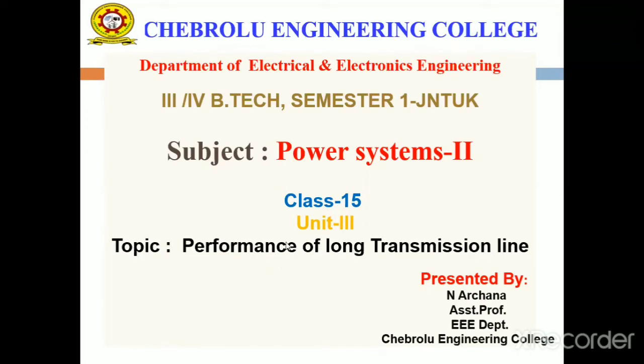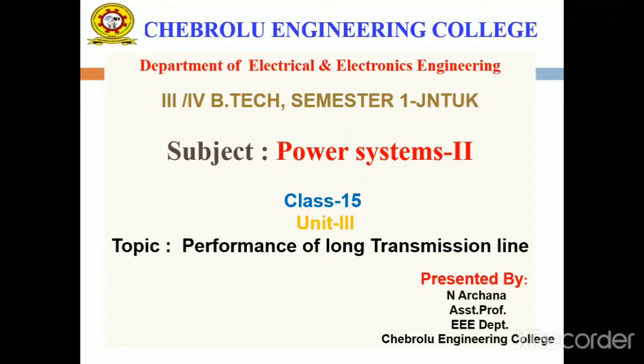In the case of a short transmission line, the only parameters considered are R and L. We neglect the capacitance value because the length of the short transmission line is very small, so the effect of capacitance is negligible. For that reason we consider only the resistance and the inductive reactance. But in the case of a medium transmission line, we also consider the capacitance. As the length of the transmission line increases, the effect of capacitance also increases.